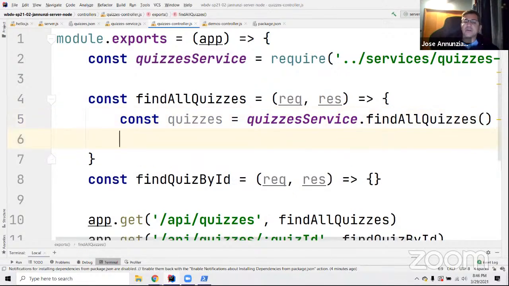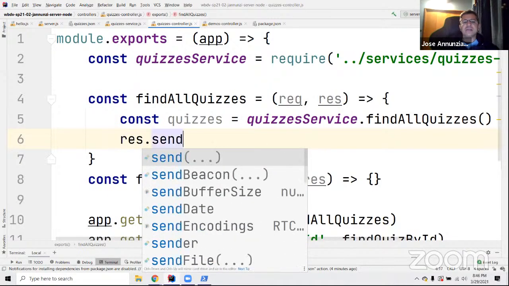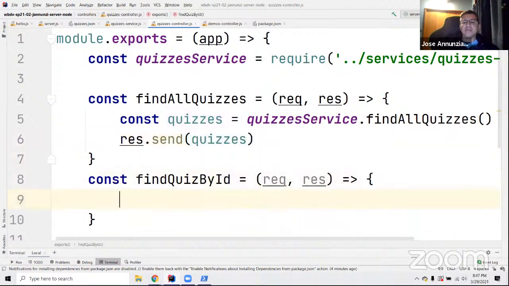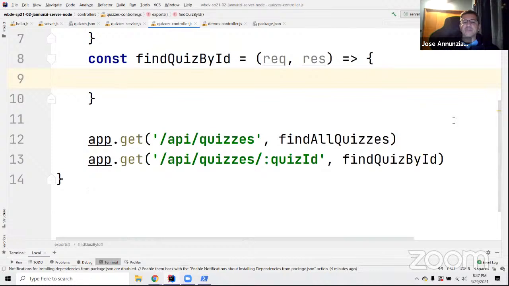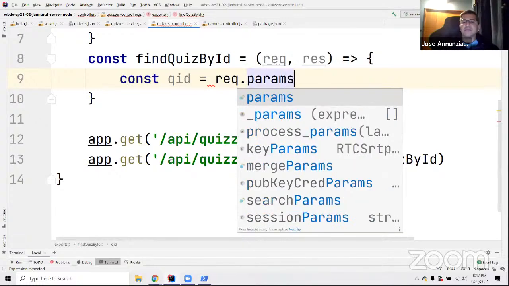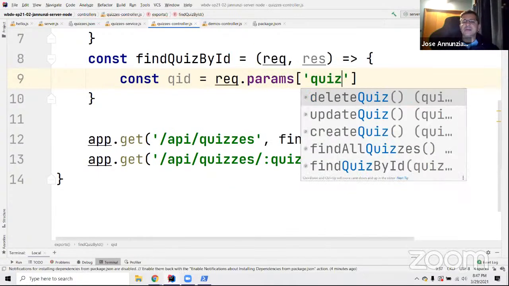Now that we have the quizzes, we can just send them back to whoever asked for this. So response.send back quizzes. Okay. And what about find quiz by ID? Same thing, but first we need to parse the quiz ID. So we say const qID. I'm going to parse it from parameters, so it would be request.params and then quiz ID.